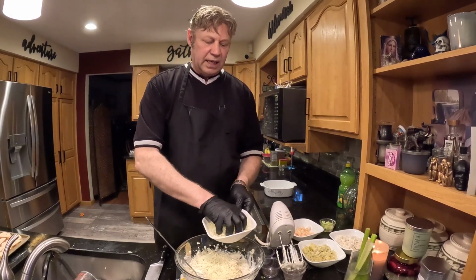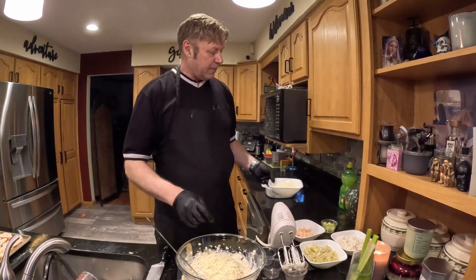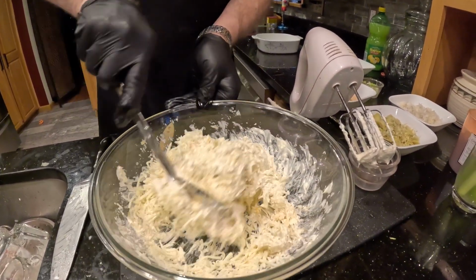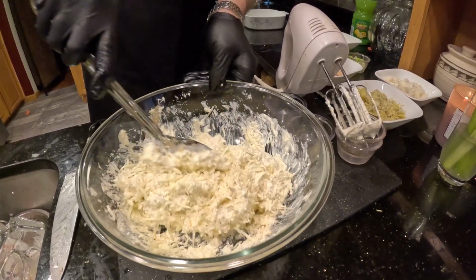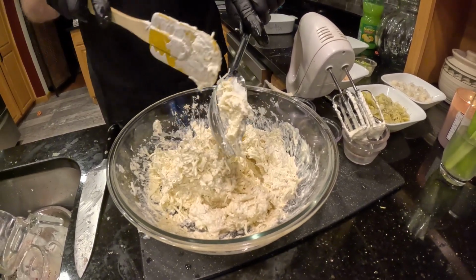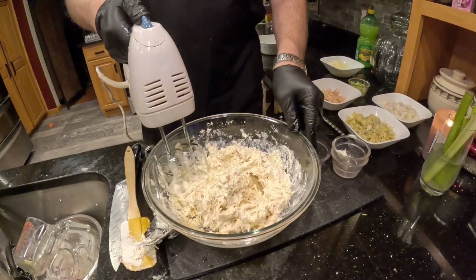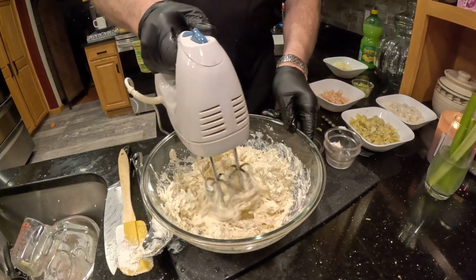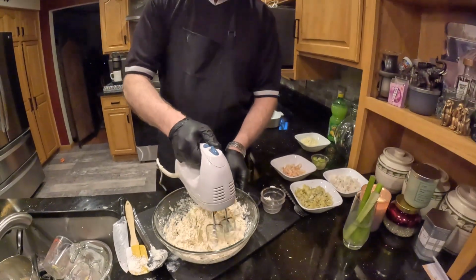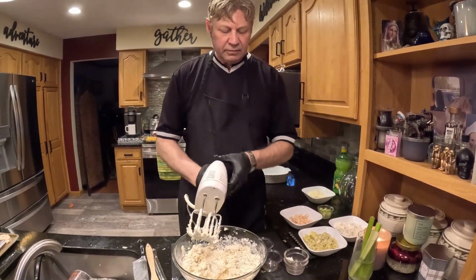And our mozzarella. We'll save some of our mozzarella, probably about a quarter cup of it or so, to spread over the top. So we'll save some of that. Fold that in. So let's stir it in really good. Okay. Go ahead and blend that together on low. Get all the cheeses and everything mixed together really good, so when you bake it, it all melts really good together. Okay, that's mixed.